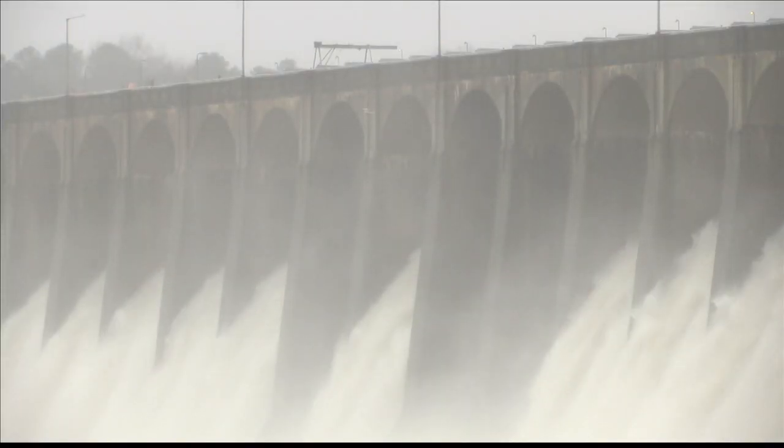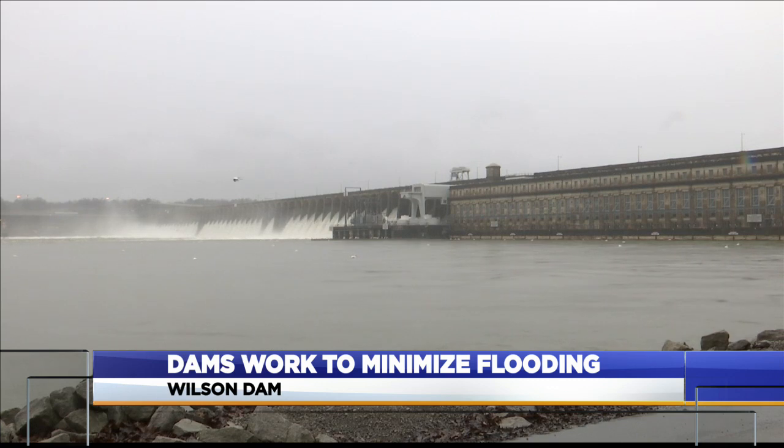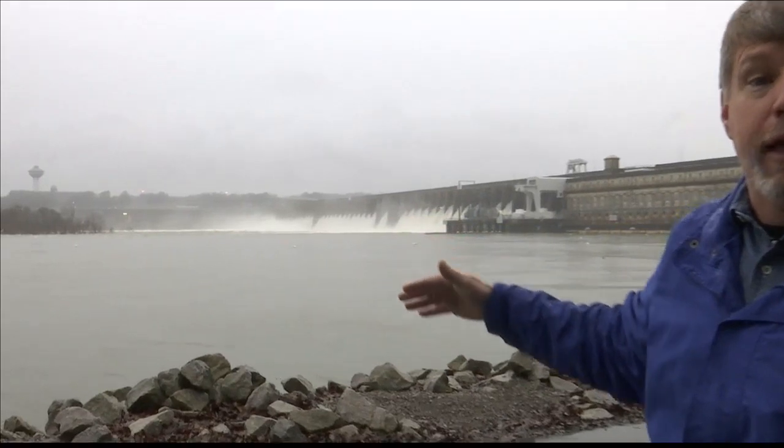Now, to minimize flooding over at the Tennessee River, they have nine dams along it. I was over in Muscle Shoals earlier today to learn about how they're doing this, because out there the water level is expected to rise three feet above flood level. It's all hands on deck as the Tennessee Valley Authority's system of dams works to minimize flooding — moving water from East Tennessee through Alabama to the Ohio River. They're moving about 1.7 million gallons a second through the system, the equivalent of about two Olympic-sized swimming pools every second. Some dams are working at max capacity to make sure the right amount of water is in each reservoir and areas aren't flooded.